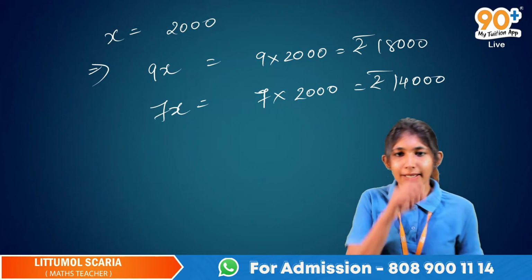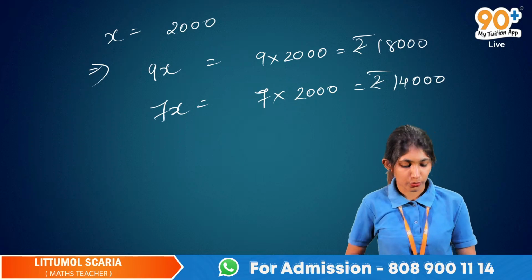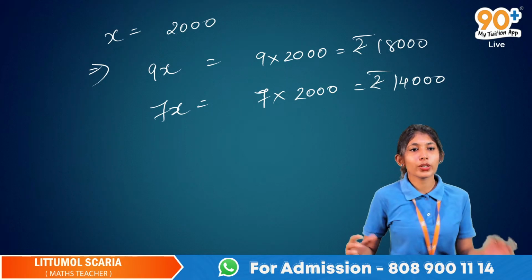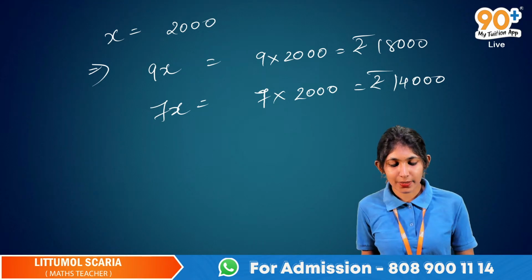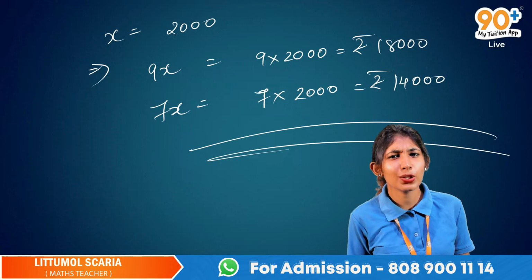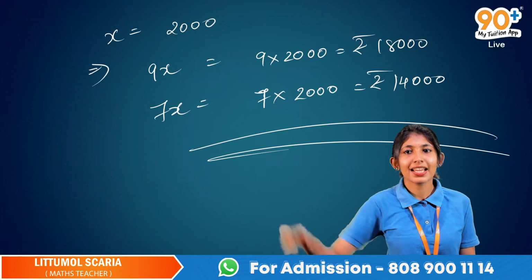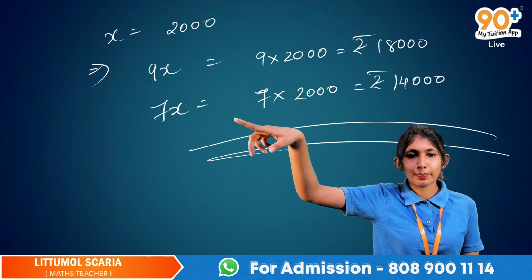Elimination method. We are making the coefficients of two equations to be same. Just one more question. Making the coefficients of two equations to be same, and we subtract and we get the value of x. Ini y kandupidikka, but y kandupidikanta karyundo? No, that's not asked in the question. So we don't have to find. So this is what is asked. The incomes of the two people.